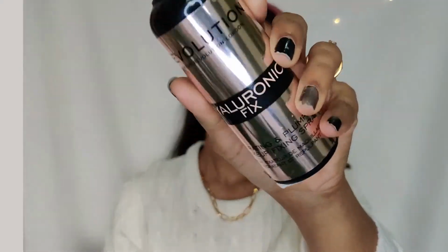I'm going to set all my makeup with this Makeup Revolution setting spray. So this is the final look, guys. I hope you liked it. So these were the products.